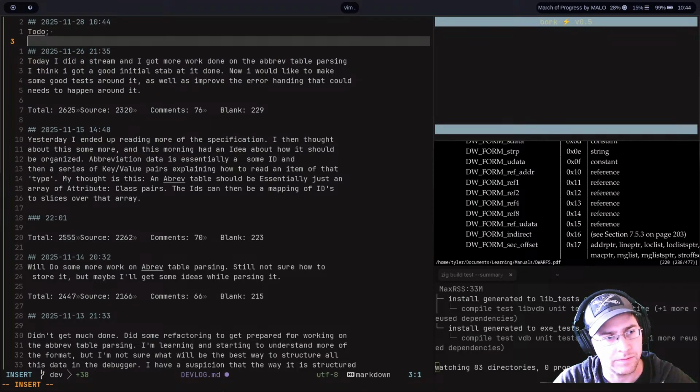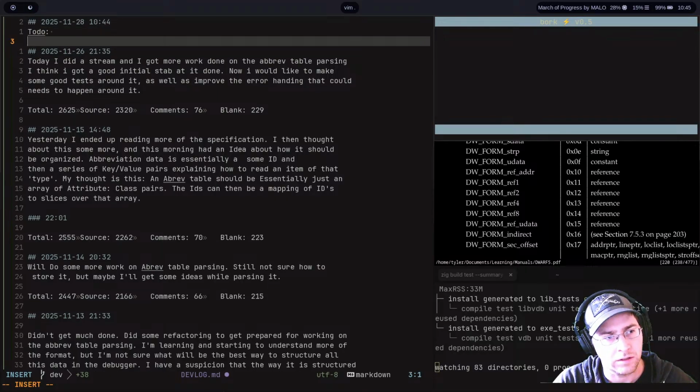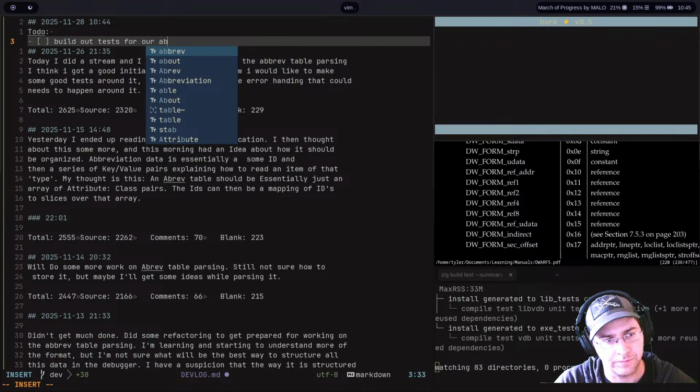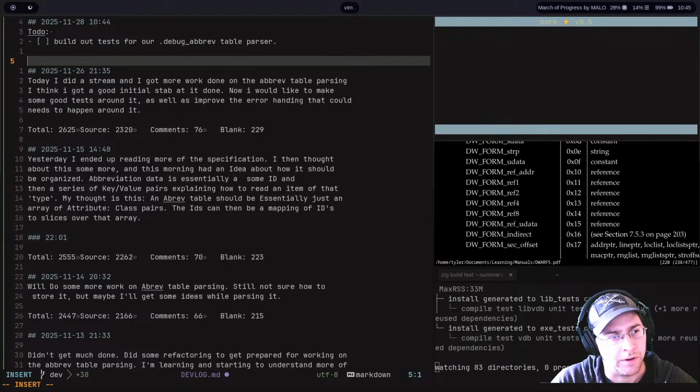Let's do this. Build out tests for, it's probably what I'll spend the whole day doing, building out tests for our abbreviation table parser.